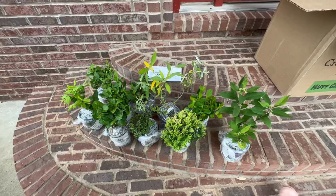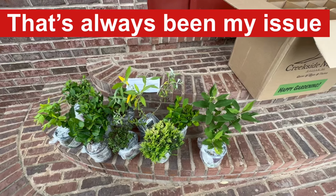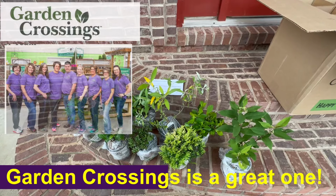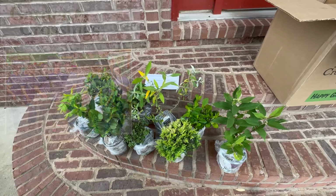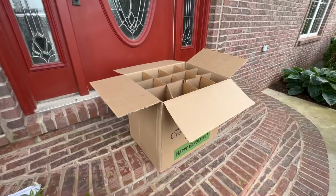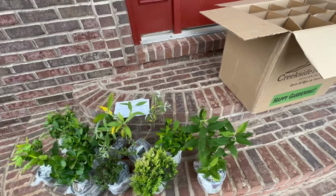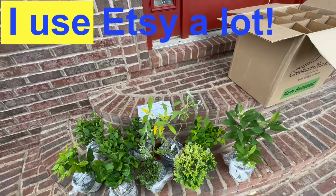I know a lot of people talk about they can't find certain plants, that nobody around them has it. There's no local greenhouse or nursery that stocks it. And I just want you all to feel confident that there are lots of online nurseries and greenhouses and garden centers that will ship you plants. You probably do pay more because, as you can see, that takes time and money to get that packed and shipped, and shipping's not cheap. But you can pretty much get any plant you want. So if you're willing to pay a little extra for the shipping, there's really no plant that you can't find. If you can't find it at a nursery, you almost can always find it on Etsy.